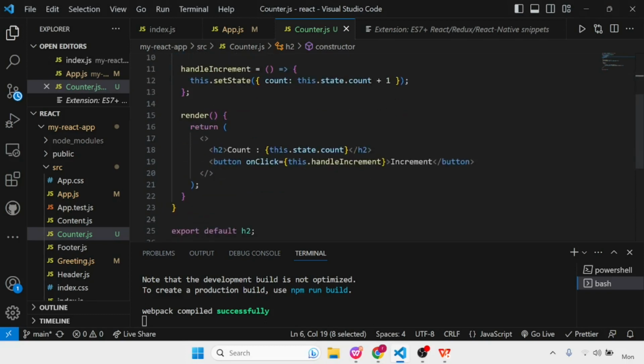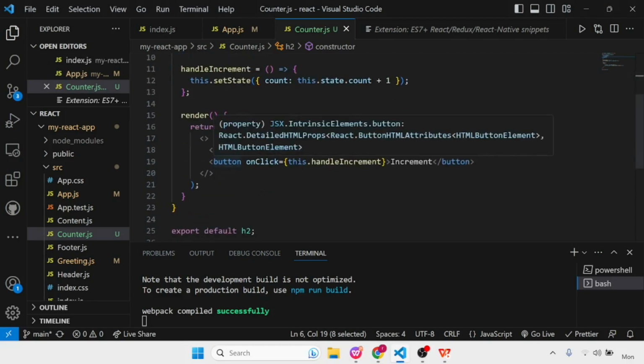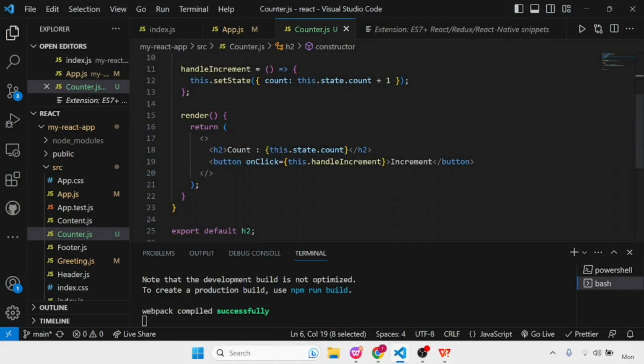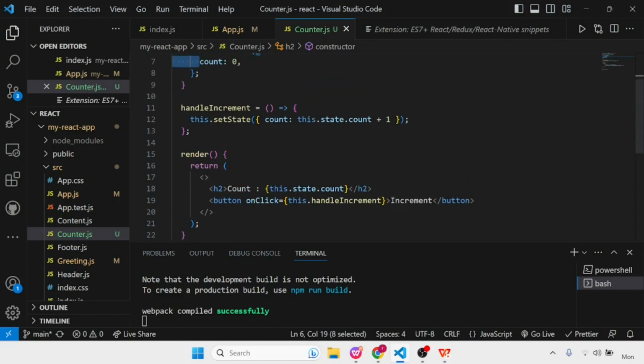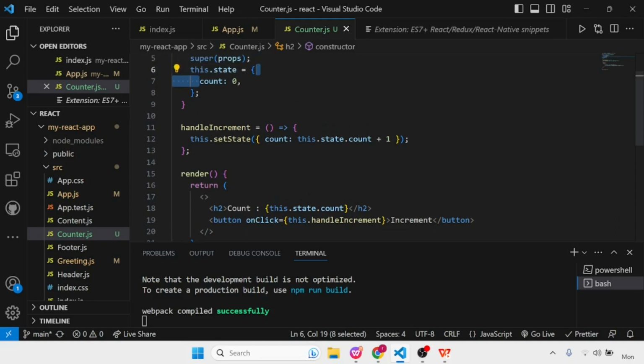Now when we click on the button, this onClick event handler is going to call this function handleIncrement. Inside this handleIncrement, we have set the value. Whenever we are changing or setting the value, we make use of this setState method. So this.setState, and how we assign or change the value is simply, whatever our state name is. Our state is count.